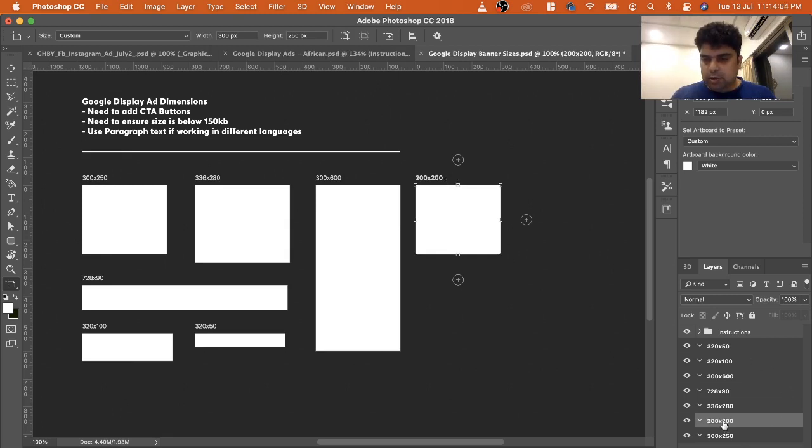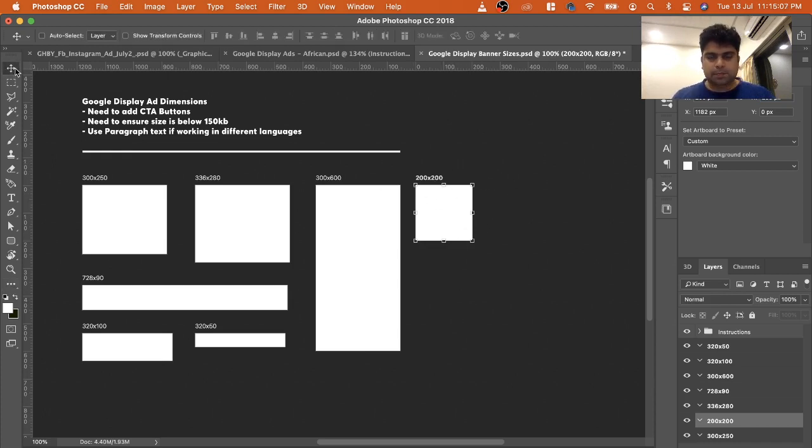But what you actually need to do is come up here, look at the artboard properties, and then change it over there as well. So that's 200 by 200, and that's the actual size, right? So that's the actual size of the dashboard. So there you are. We have another dashboard size which I've actually added.